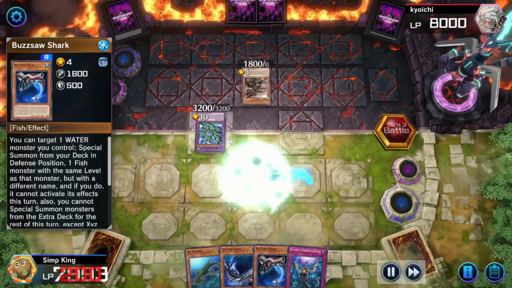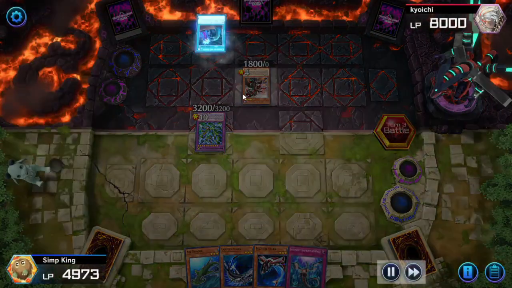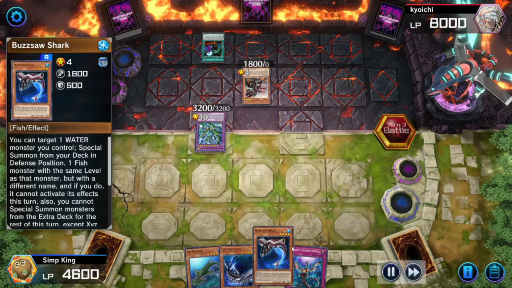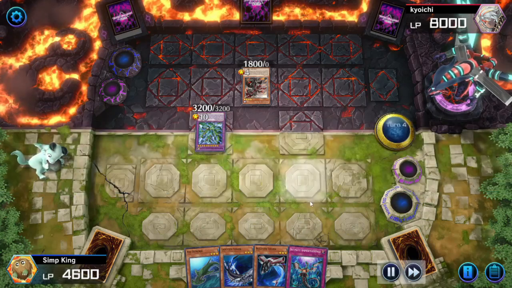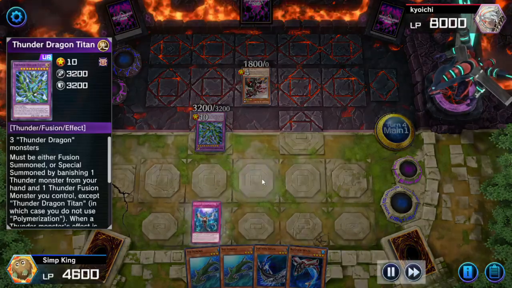Opponent gonna hit over our Buzzsaw, hit us with a Thunder Dragon Titan, but that's why we hold on to the Imperm. Opponent even rudely banishing Buzzsaw Shark, so we can't activate it on our turn. Very rude opponent, but that's okay. We got the Imperm, we're not dead. We can start by negating his Thunder Dragon Titan.